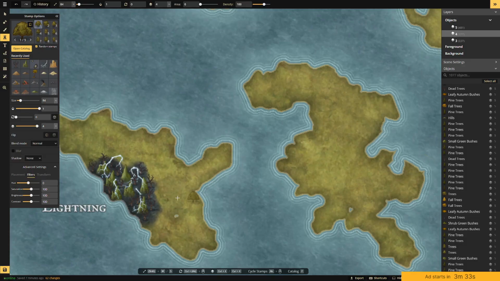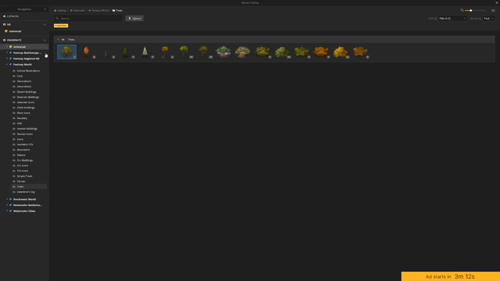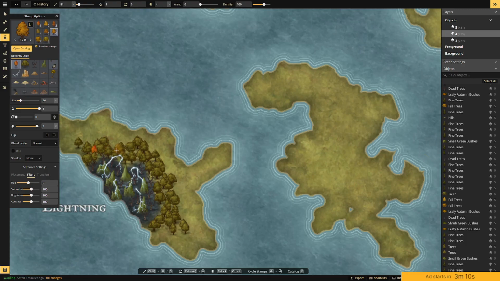Let's do some trees around here. When in doubt, place more trees. And then, of course, gonna have some of these mixed in. Add a little bit of colour, and then I'm gonna do the pine trees as well.